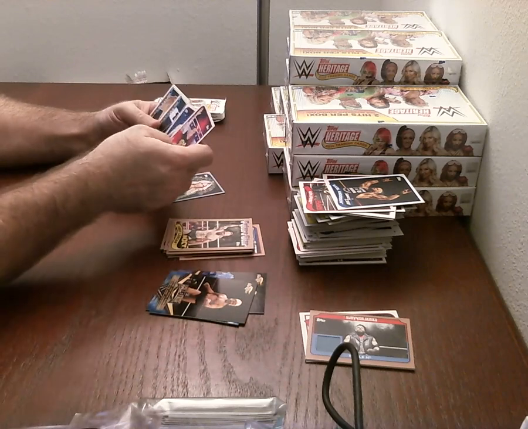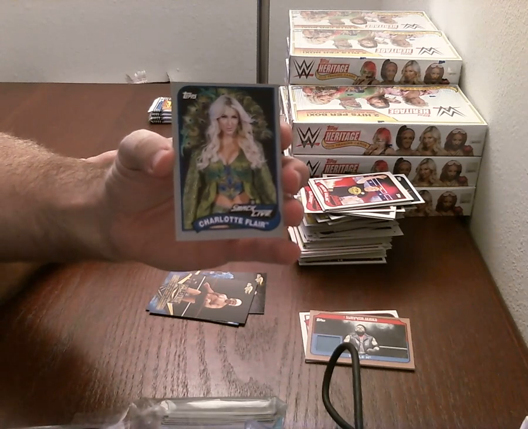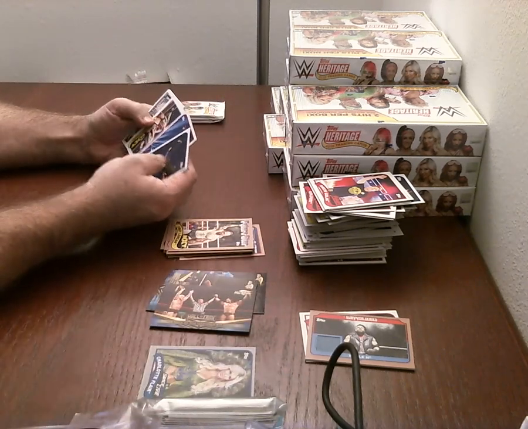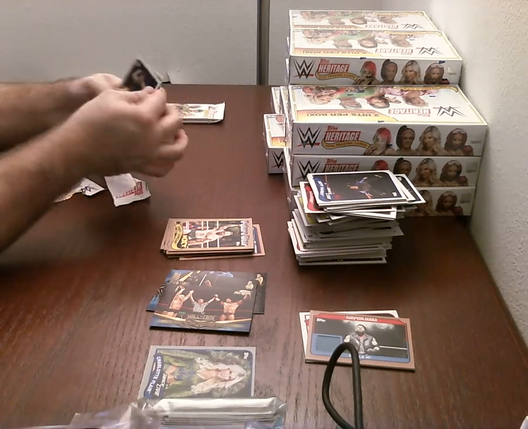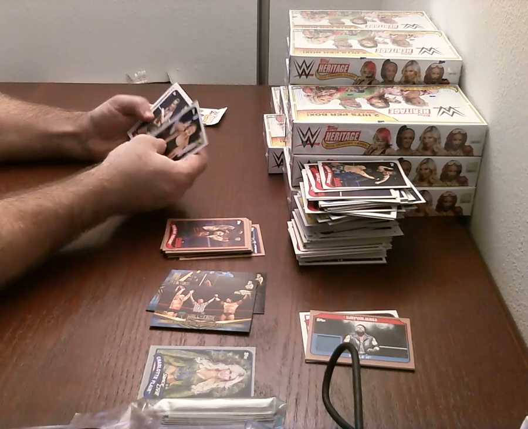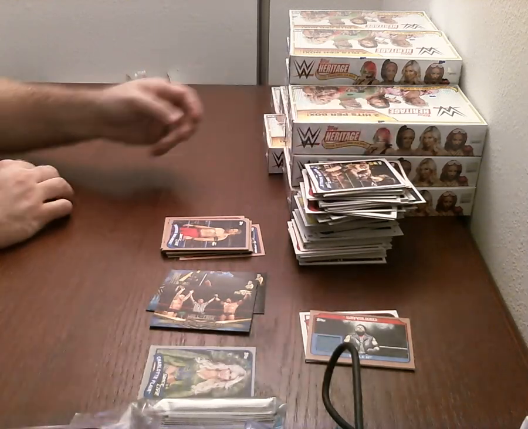All right, we got our first parallel. It's a silver of Charlotte Flair, numbered to 25. Hall of Fame. Roman Reigns bronze. I will work out the kinks as I do more breaks with YouTube. It's a different vantage point for me, but it seems to work pretty good. Shinsuke bronze.